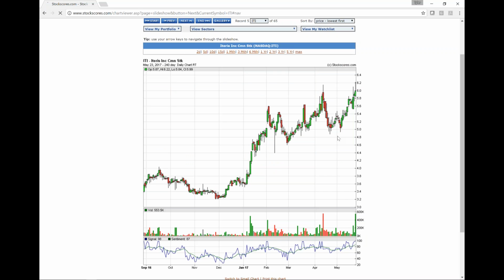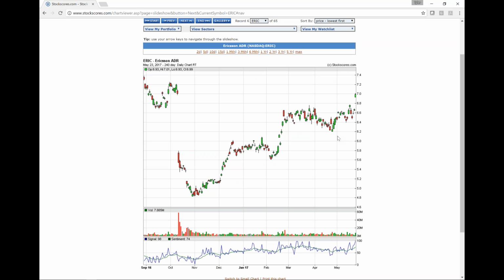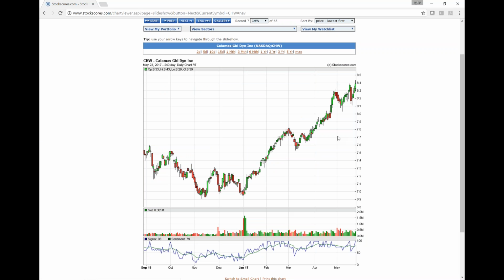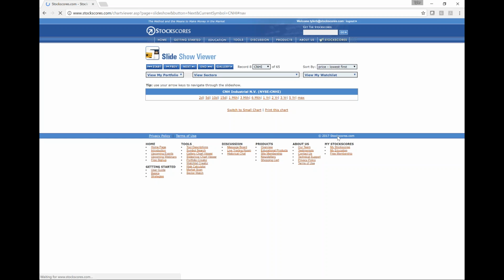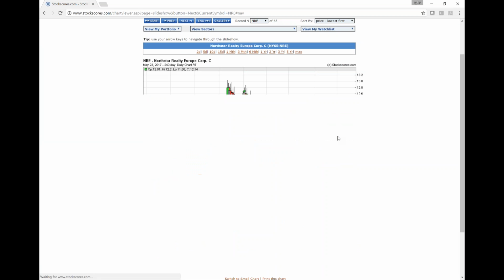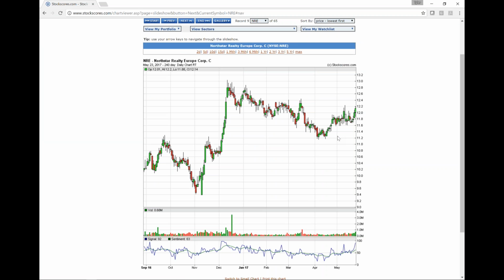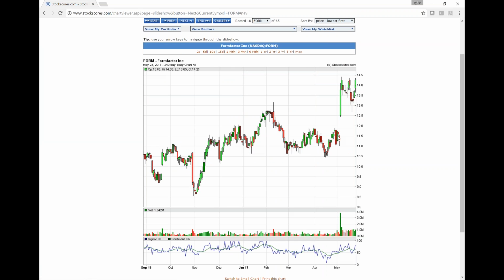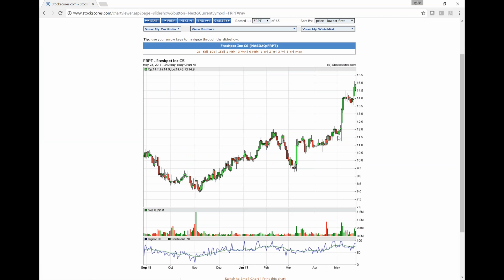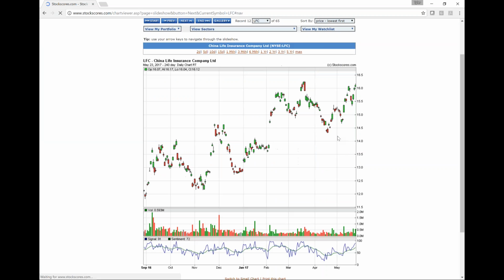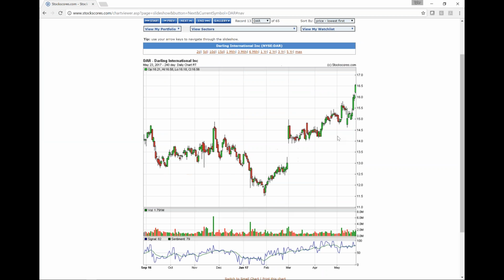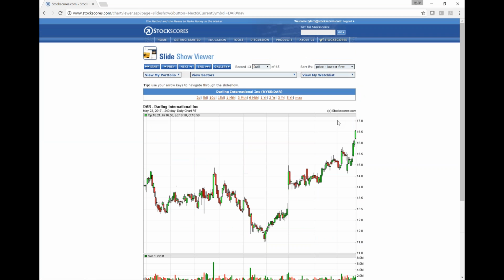So as I go through these charts, I'm looking for breaks from predictive chart patterns. I'm looking for breaks to resistance from low volatility with optimism with abnormal activity. Now I can go through these one at a time like this. But once you get good at it, you can speed up the process by using the gallery viewer. So I'm going to click here on gallery.